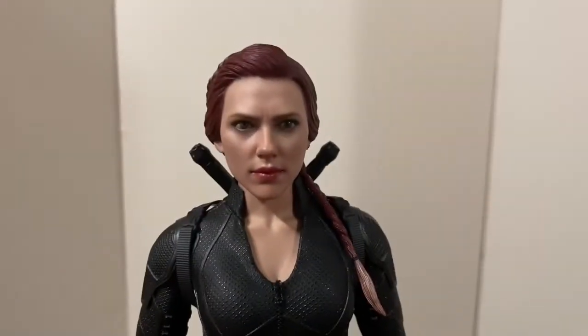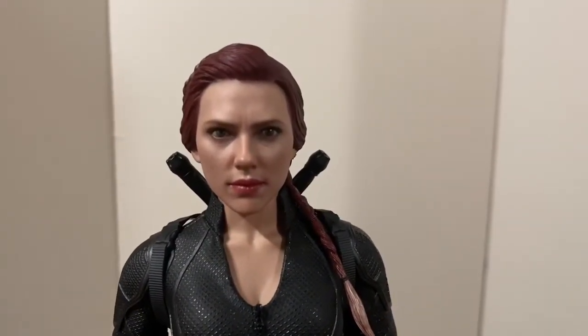And here is her gorgeous face. I am loving it so much. It looks so much like Scarlett Johansson. I am literally in disbelief. It looks so good at practically every angle. I just, oh my God. Oh my God, guys.